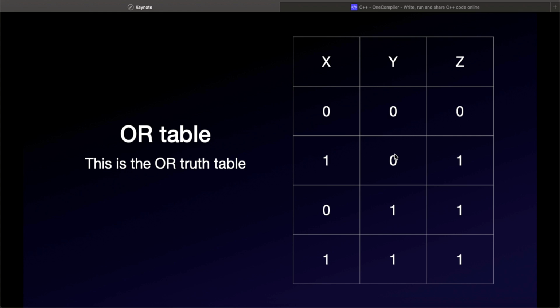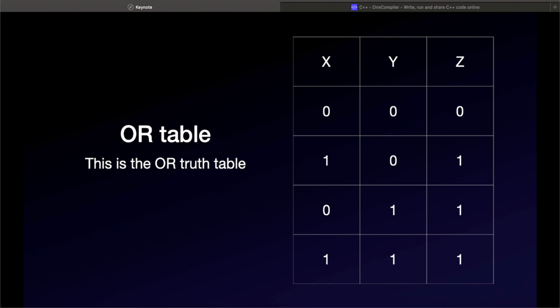So let's try to figure out what it means. Now, we have X input and we have Y input, so we're taking 2 inputs, and then we have the Z, which is the answer in here, okay? So that is the result, that is the output. So we have 4 cases. When we look at the first case, which is both of them being false, 0 and 0, we get false, because remember I said only one thing has to be true, and then OR will return you a true output, right? So in the first case, nothing is true, so you'll get a false answer.